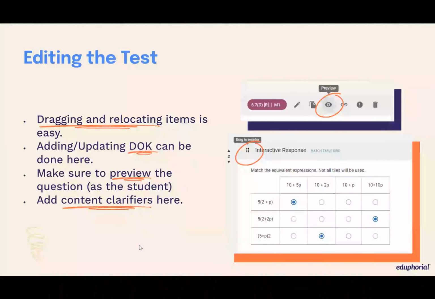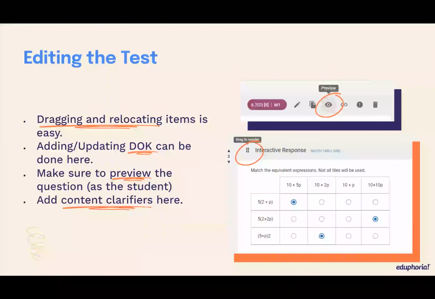All right, editing within the test. These are just some good common reminders. Again, that preview option is your best friend. We added that little eyeball icon so that you could preview exactly what a student sees, to make sure that the interaction with these items is correct, that the verbiage is correct, and that everything matches and is fluid. We really wanted you to have another option to double check these. Again, it is a new world that we are all living in with these new item types, so double checking them is a great practice to have.